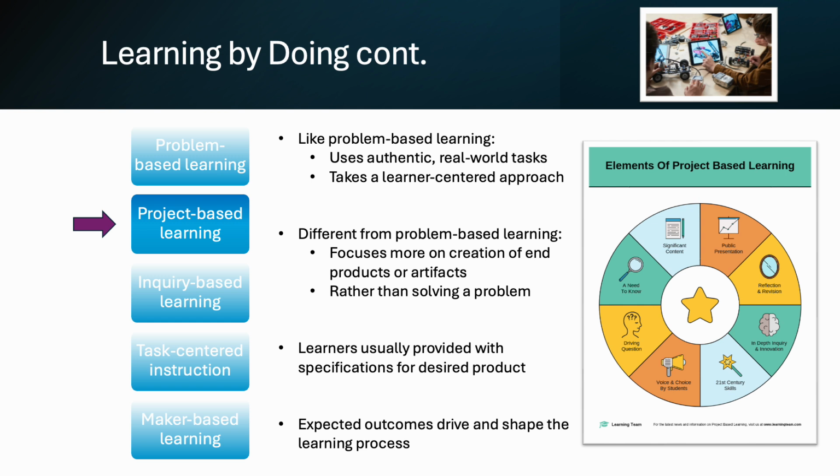The second example is project-based learning. Like problem-based learning, it uses authentic, real-world tasks and takes a learner-centered approach. Both are often used as synonyms. Project-based learning is different from problem-based learning in that it focuses more on the creation of end products or artifacts rather than on solving a problem. Learners are usually provided with specifications for a desired end product, and the expected outcomes drive and shape the learning process.